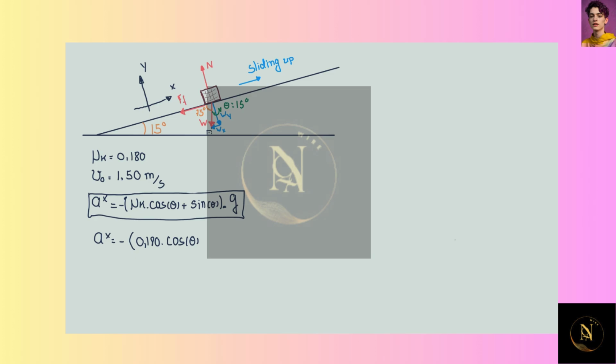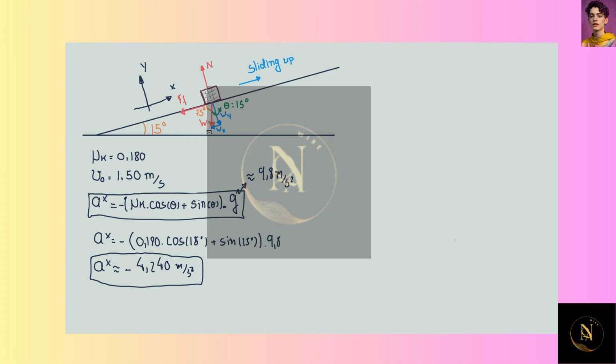So now, going back to the evaluation, we have the cosine of 15 plus the sine of 15, and this is multiplied by 9.8. In case you forgot, the acceleration of gravity near the surface of the Earth is approximately 9.8 meters per second squared. And then this results in an acceleration of approximately minus 4.240 meters per second squared. So this is the acceleration of the box in the x direction.